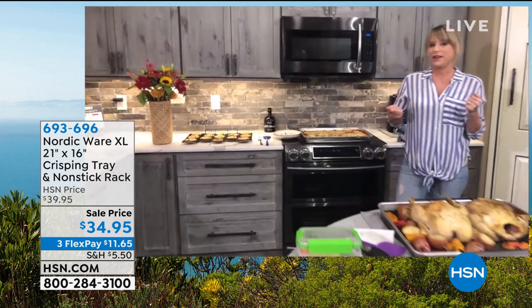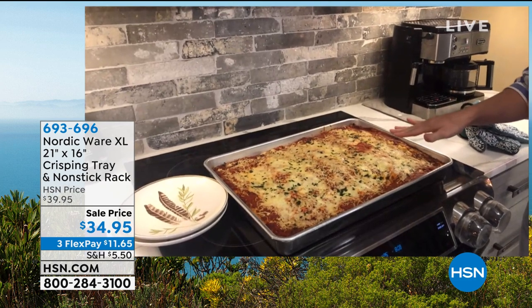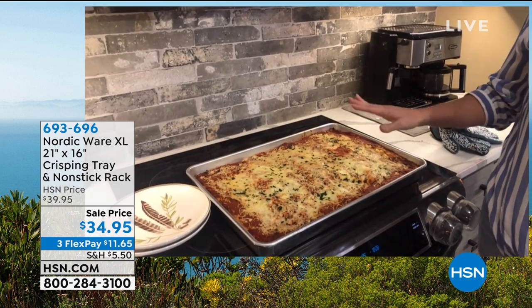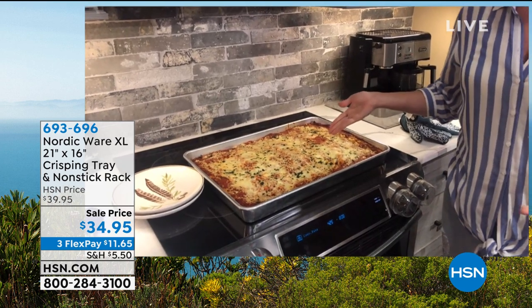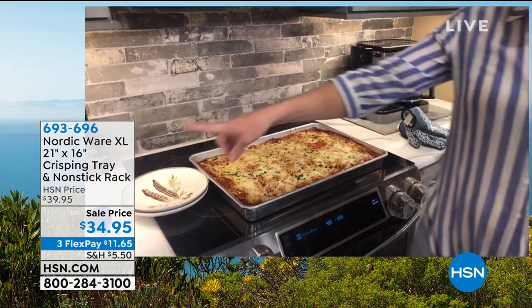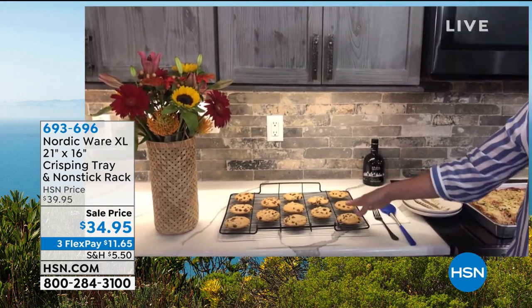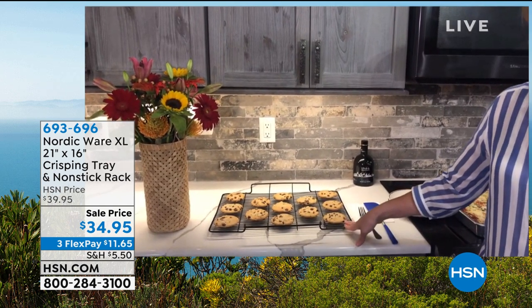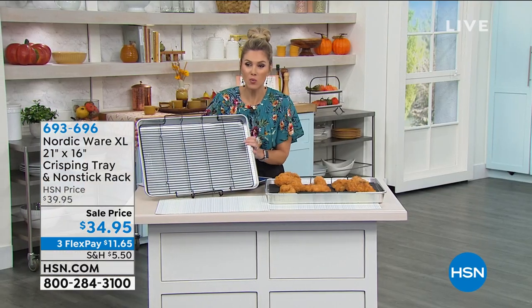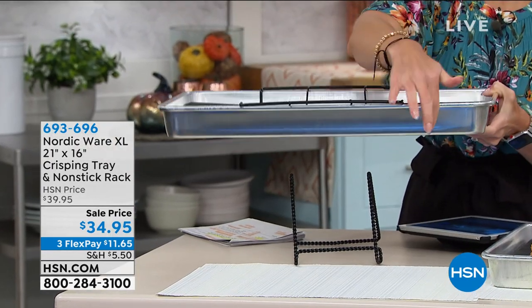Think about a birthday — instead of buying a sheet cake from the grocery store, you can bake your own. Take it to church or school as a thank you for teachers. 30 or 35 people could eat from this lasagna. Right next to it, we used the rack as a cooling tray for chocolate chip cookies. You can use them in combination or separately. Every single review is a perfect five stars. Kyle says we have about 800 left.